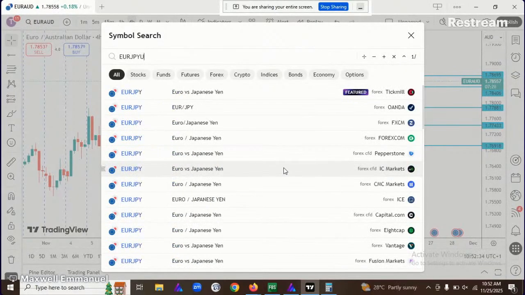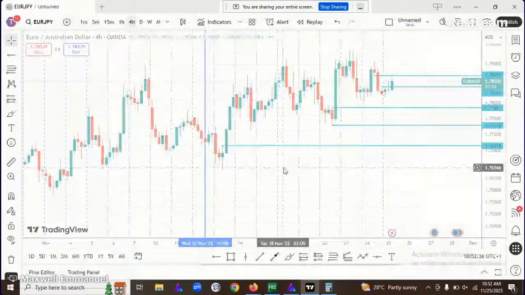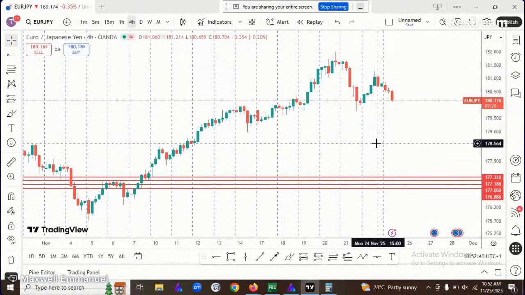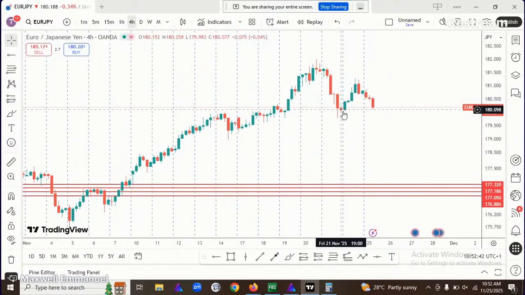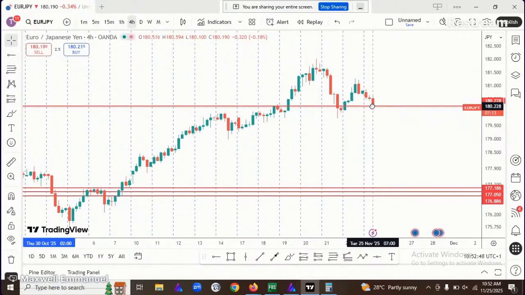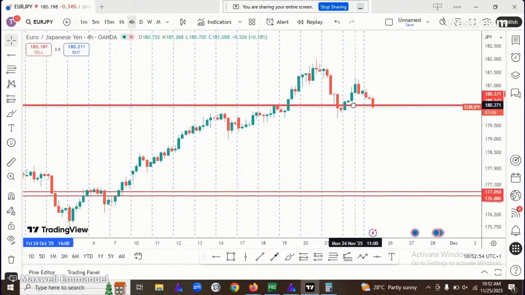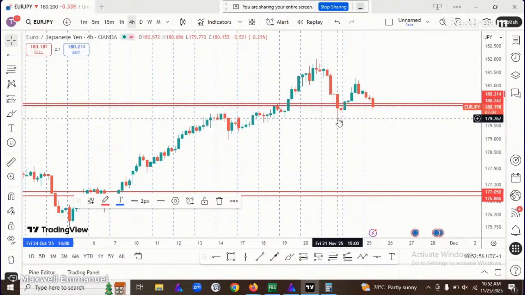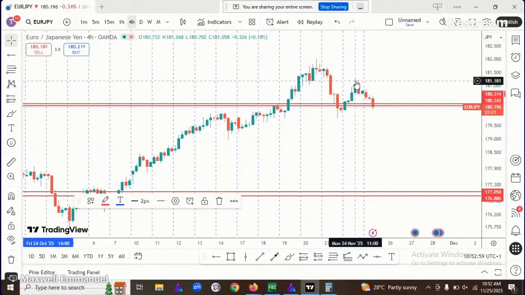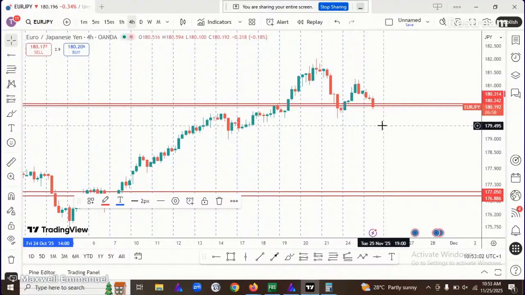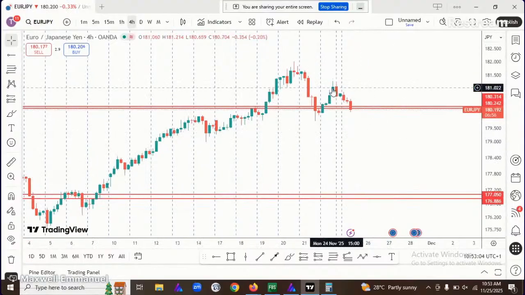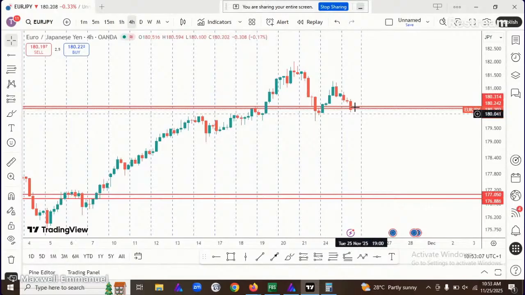Let's see. Okay, so this is 4 hour time frame. Price is currently in this pullback. The reason for this sell could be this fair value gap. So price is currently at a discount. If you apply a Fibonacci from this swing low to this swing high, price is currently at a discount. You don't sell at a discount. If you had wanted to sell, you would have sold from this point. It's FOMO that will make you sell at this point.